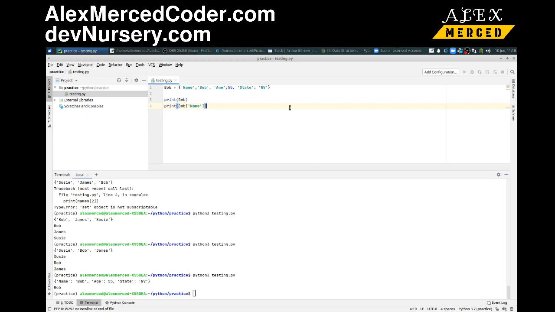Now, when this becomes really useful is when you start dealing with arrays of dictionaries. So let's do this. People equals, it's an array, and in the array are dictionaries. So we have a first dictionary where the person's name is Alex and their age is 34.